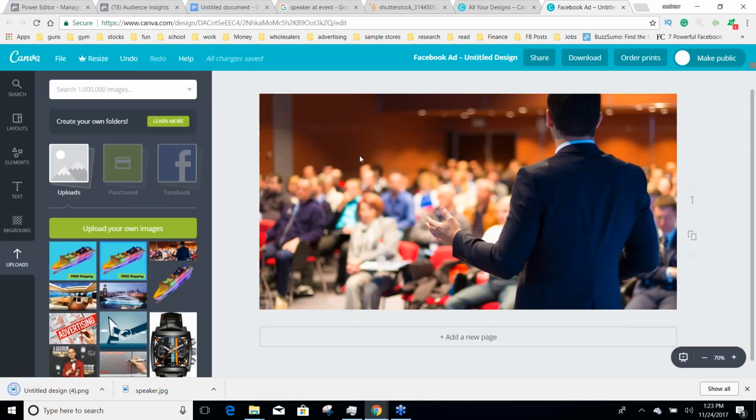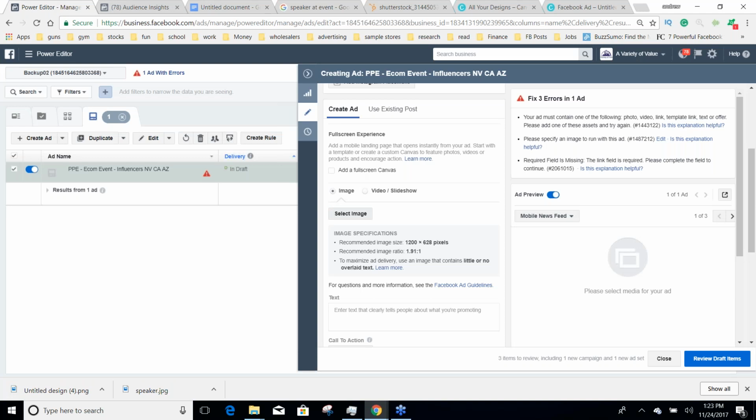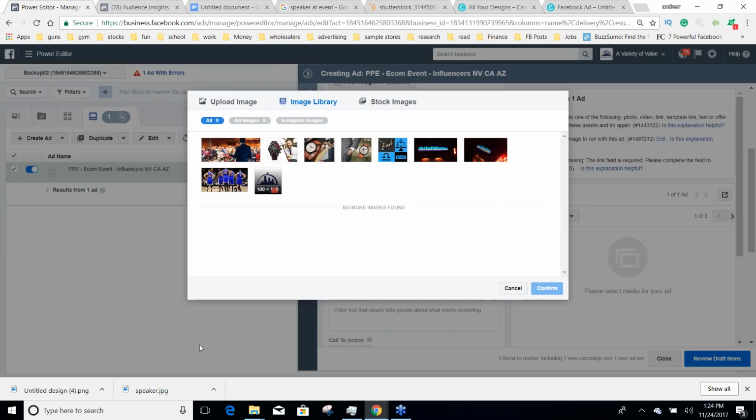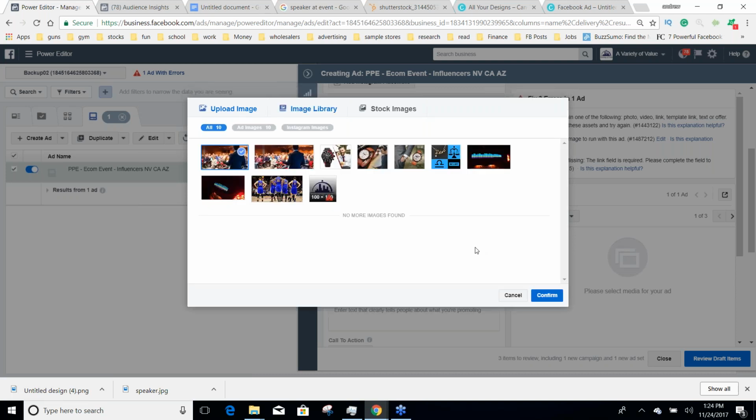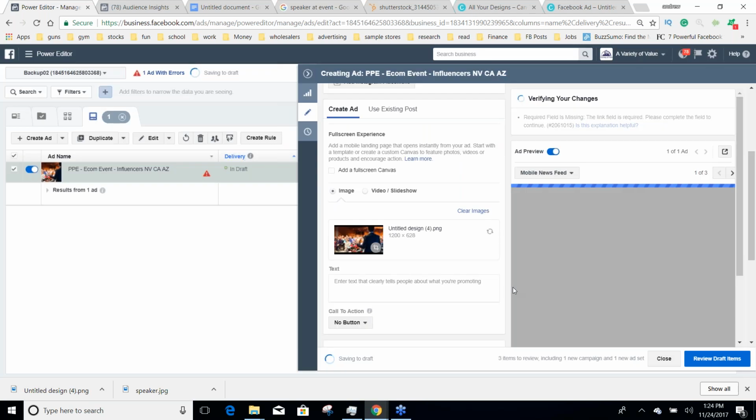I'm not saying that an image isn't going to work. Images do work a lot of the time too, but videos tend to get cheaper engagement, and then you get more page likes. It just gives better social proof with the video, and Facebook gives more precedence to the videos. They give it a higher ranking in the algorithm. They're going to give you cheaper stuff just because they want video. They're trying to compete with YouTube and Snapchat, so they want videos on their platform.